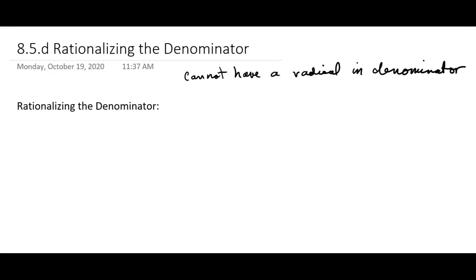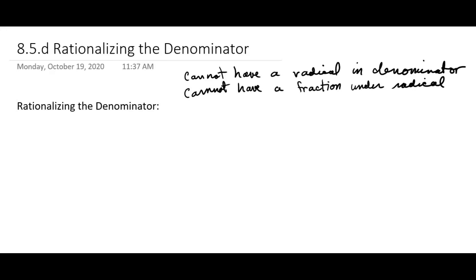Also, you can't have a fraction. I'll use the word fraction. You can't have a numerator and a denominator under the radical. And again, you might say, but we did that. We did, but we were able to simplify them, and so it worked out. But in the end, when we're done with our final answer, we can't have these things, okay?